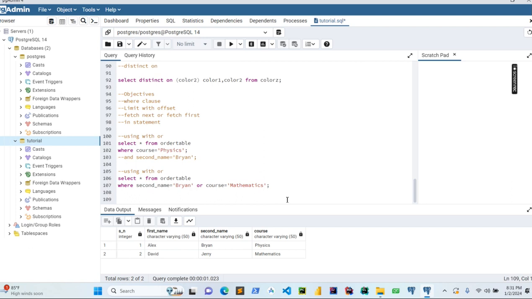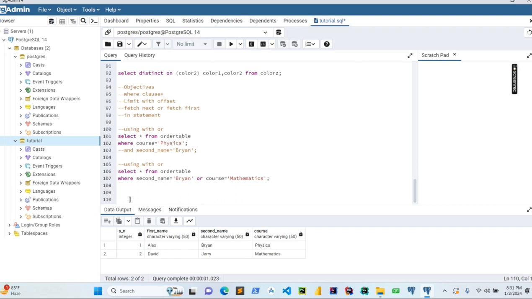Now moving on to the next. Alright, so let's look at the limit with the offset. Since we're done with the where clause, we want to comment it out. Now the next one is the limit statement. Let me print out my table again, the order table.